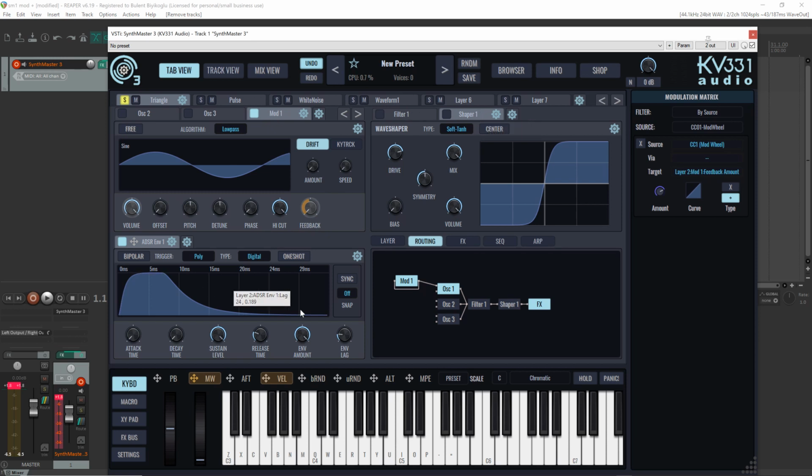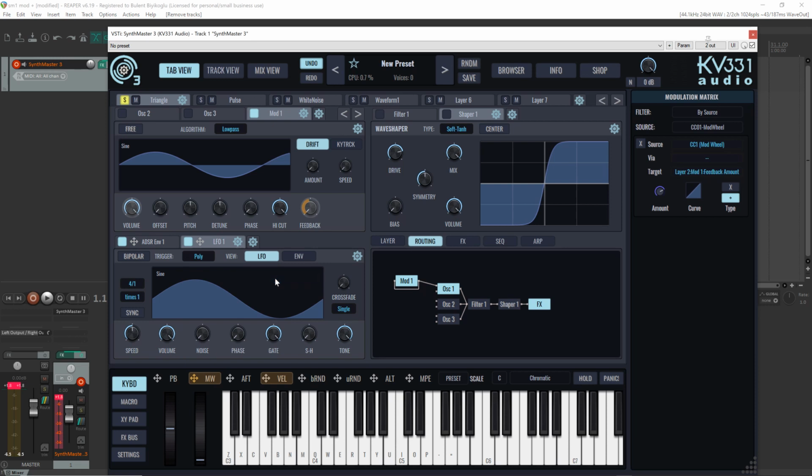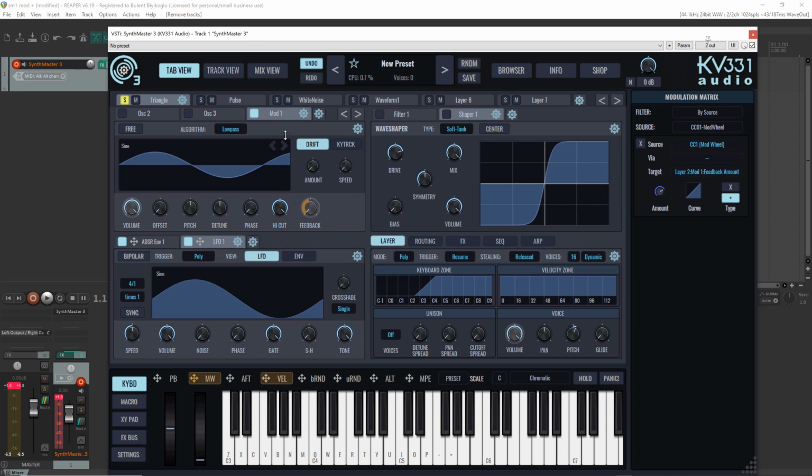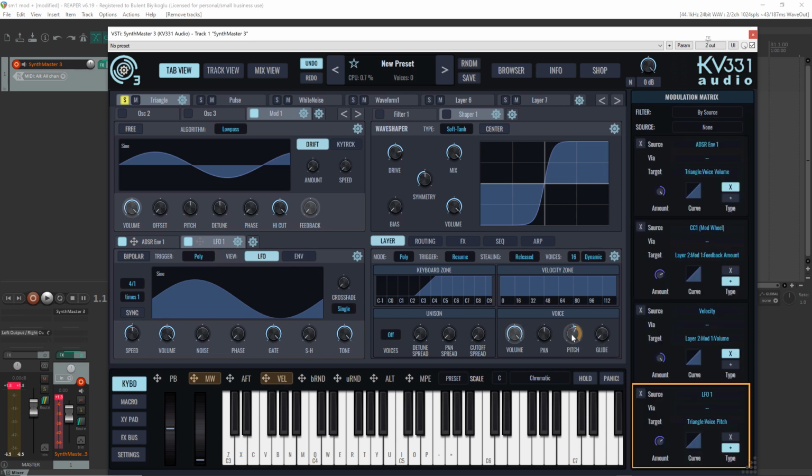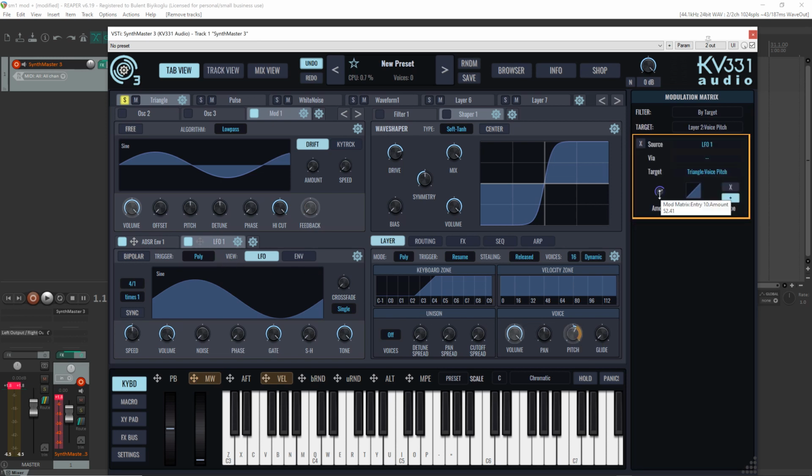Now I'm going to add some new modulation sources. For instance, let's add an LFO to control, let's say, the pitch. Let's modulate the pitch with a very small amount, actually.